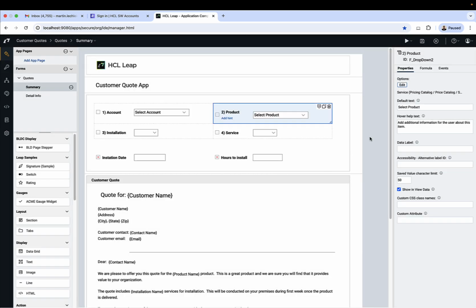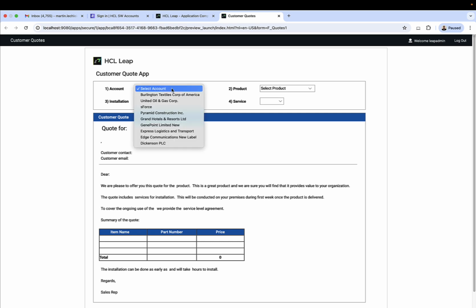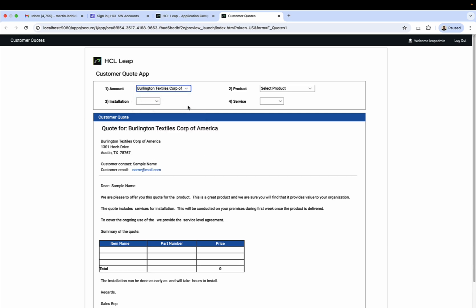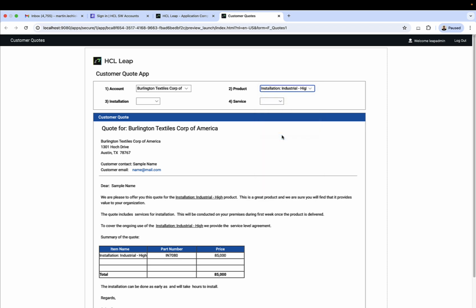And we'll save the service configurations and we'll preview it. Now I went ahead and I configured some additional services, so you can see that the list is being populated, and when you select one, it's going and invoking another service, same with the product, and it's looking up information about the customer, the contact, and information about the product and the price, etc., and filling out the quote.